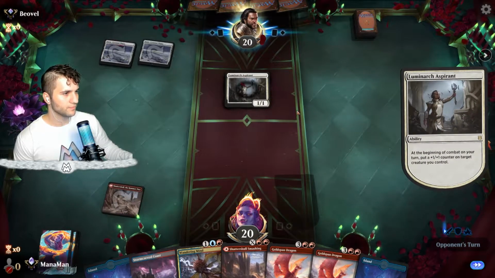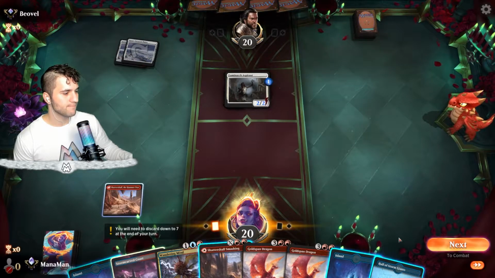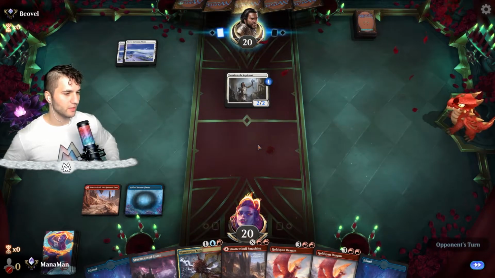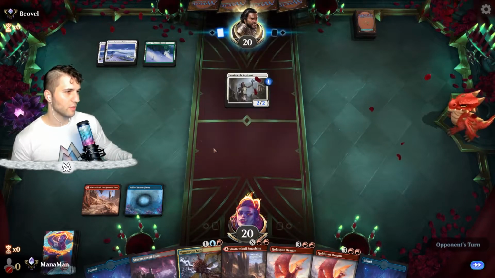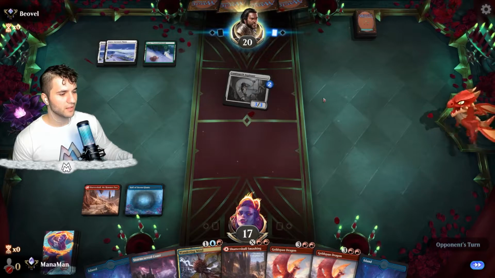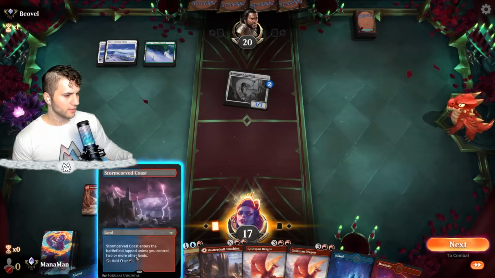Aspirant. That's a nice aspirant you have there. We'll go ahead and drop the Hall of the Storm Giants, even though we can't do anything. And overall, I don't think that's the end of the world. Oh, okay, so we are playing against Selesnya. Okay. Not the end of the world. Not the beginning of it either.